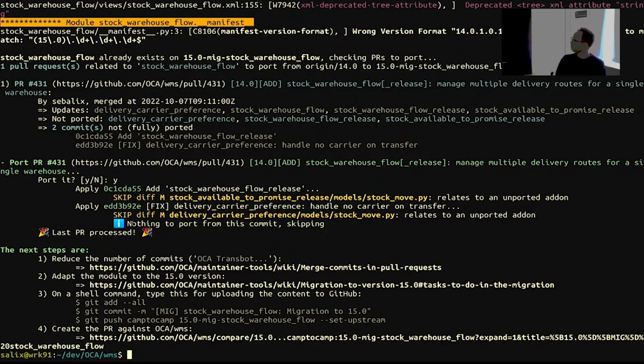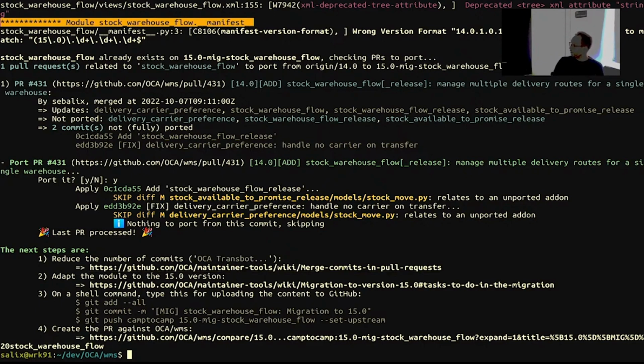So it's okay for the tool, but from a functional point of view, it won't be okay to port this one and this one if the other modules that are dependencies are not there. But at least by seeing that, the user knows that there is something missing, and I should check whether I should port this add-on or not. The tool cannot decide for the developer what to do for that.